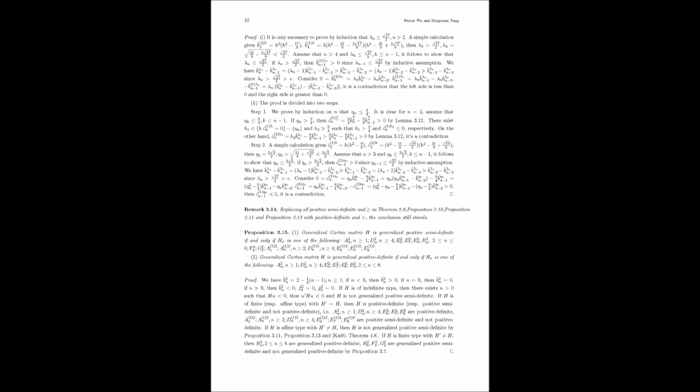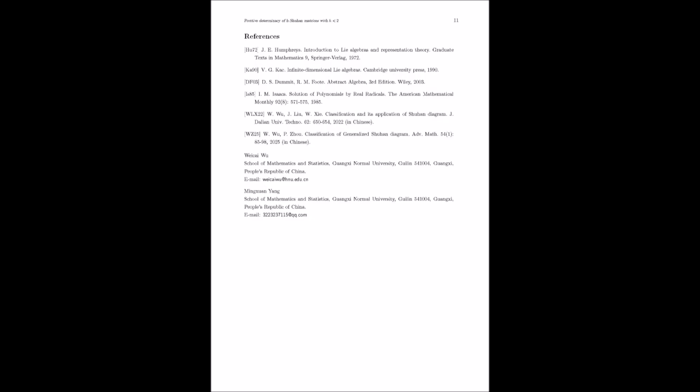So the paper starts by exploring the relationship between generalized positive semi-definite matrices and virtual positive semi-definite matrices. Right. And this is in lemma 1.2. It states that a matrix H is generalized positive semi-definite if and only if the matrix H, which is just the average of H and its transpose, is positive semi-definite in the traditional sense. So this lemma is basically saying that these two seemingly different types of positive semi-definiteness are actually closely connected.